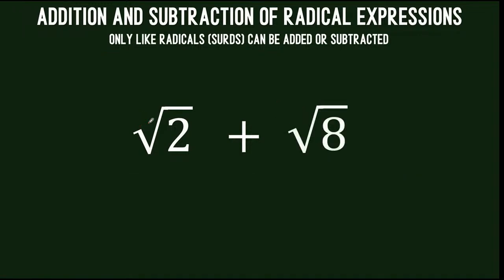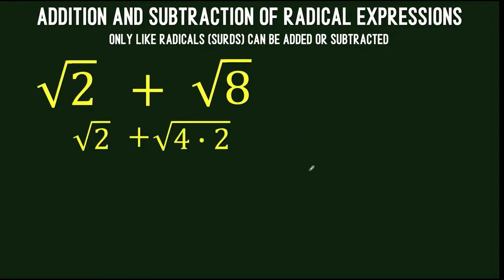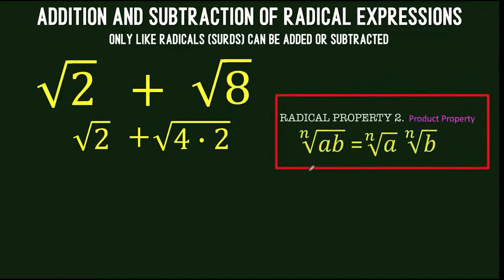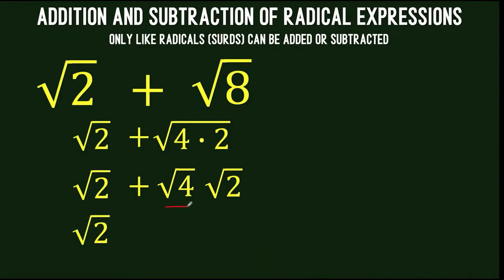Let's say we have square root of 2 plus square root of 8. Now you might be rejoicing. This is easy. These are unlike radicals. The base 2 and the base 8 are different. So the answer is just whatever is given. That is wrong. In the case of square root of 8, we can still simplify that. Notice that square root of 8 can be written as square root of 4 times 2. And applying the product property of radicals, we can separate this into two radicals. And we know that the square root of 4 is equal to 2. So we can write this as 2 square root of 2. You now have here 2 copies of square root of 2 and 1 copy of square root of 2.